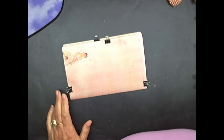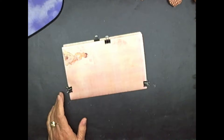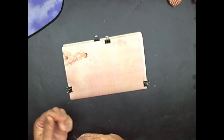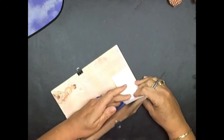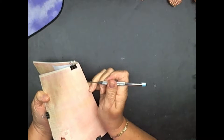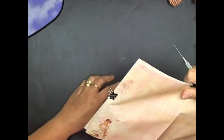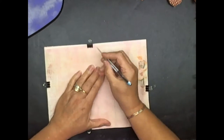So now I take my good old pick. Take a needle, take a pick, take whatever you want. I have a pick here. It's what I use when I do Cricut and I need to pick out some vinyl or whatever. And I'm going to take it right on the spine where that line is. And if you wanted to, you could put a piece of sponge in the back, and you could go right through.